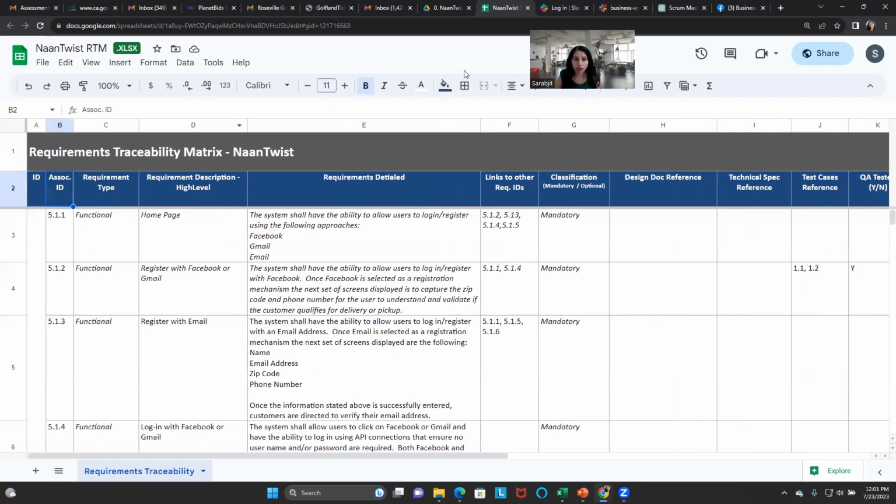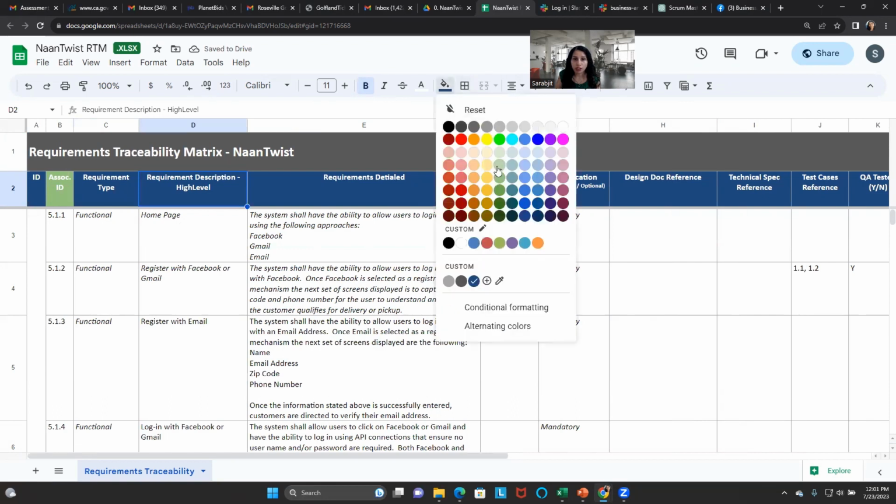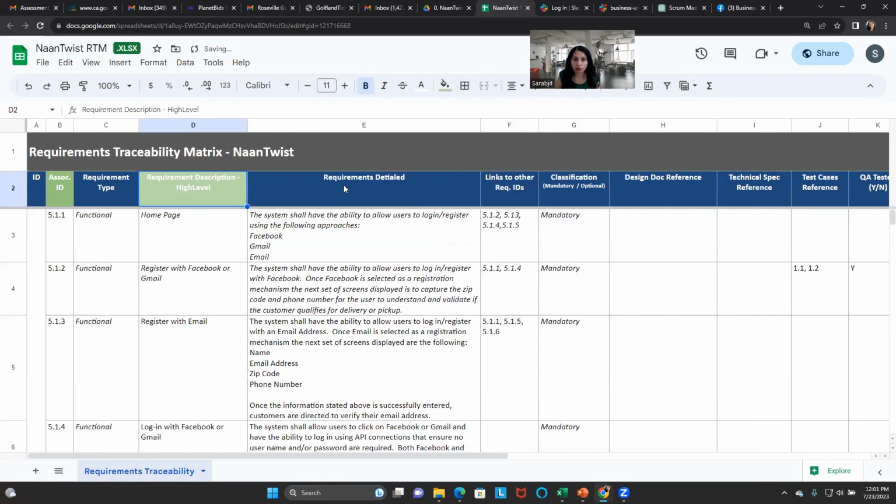And what I'll do is I will create a template of this. What color should I have? I want green, maybe. So green will identify the areas that you need to definitely have in your RTM. I'll make this into a template and send it to you, add it to our Facebook group or in the comments.